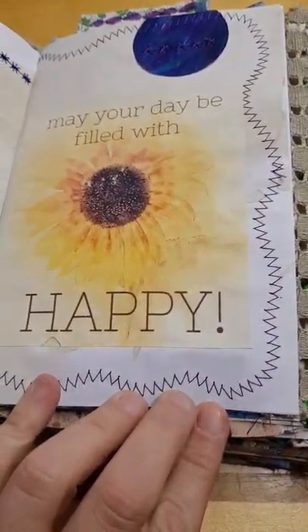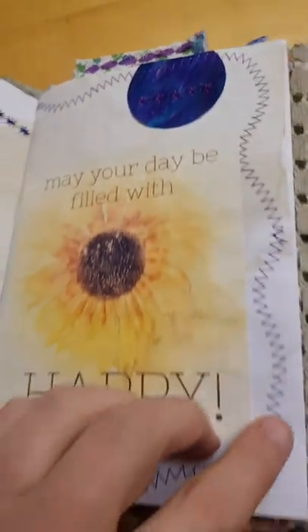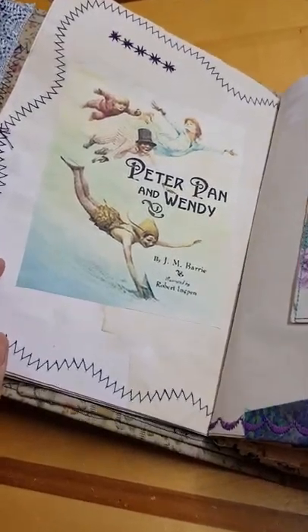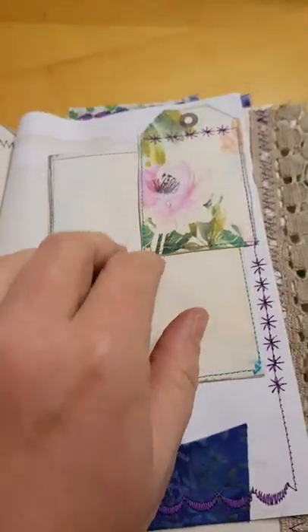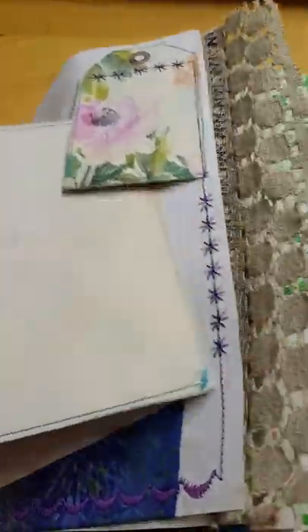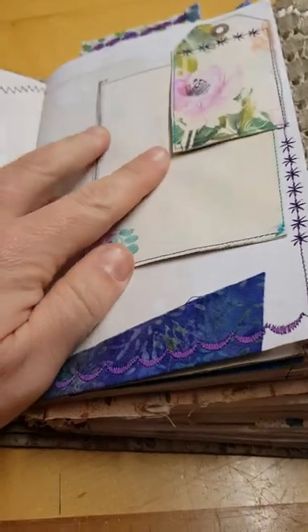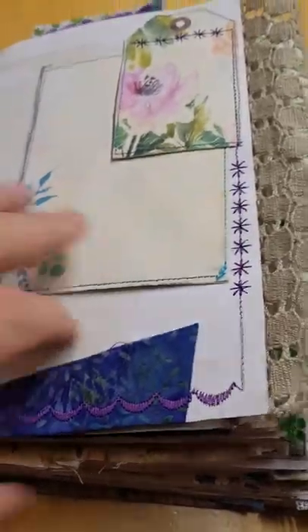This is another saying that says 'May your day be filled with happy.' This is one of the ones that Wendy chose, and that is a piece of another painting that I did on paper at the same time as this cover. Some crazy zigzag stitching. This is one of the Peter Pan book covers that I chose for Wendy — I just really like that illustration. These two tags — the tag up here is actually sewn in as a top tuck spot. This is one of the journal cards backed onto coffee-dyed card, and this is some fabric from a quilter in Alice Springs. I've used this sort of eyelash or eyebrow stitching, which I really like.